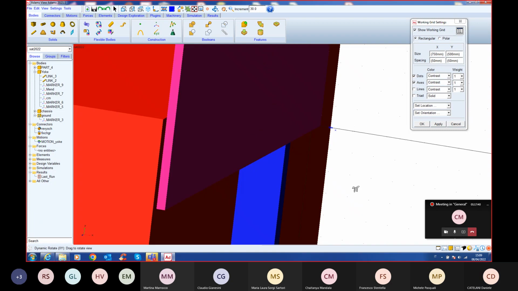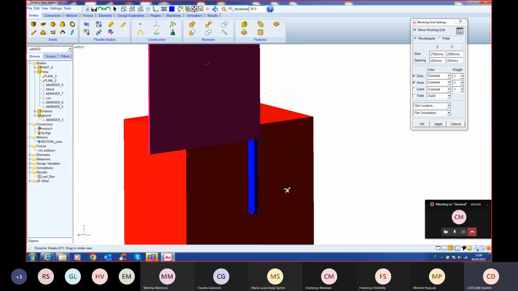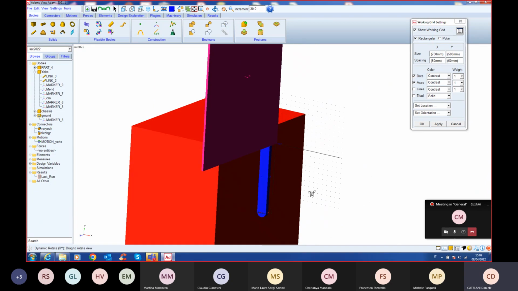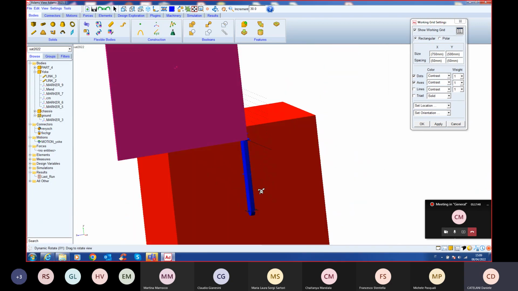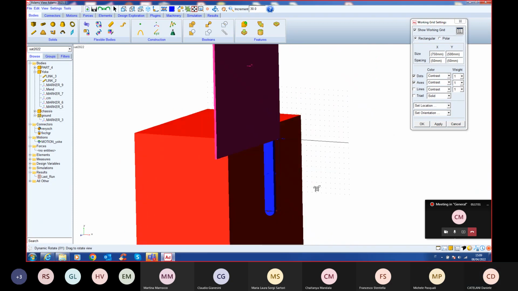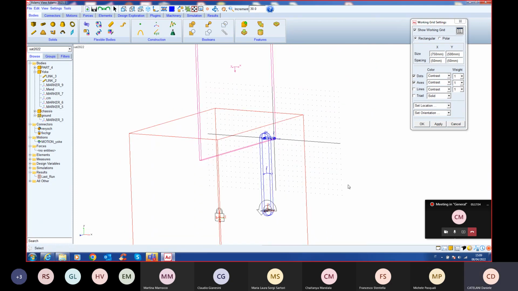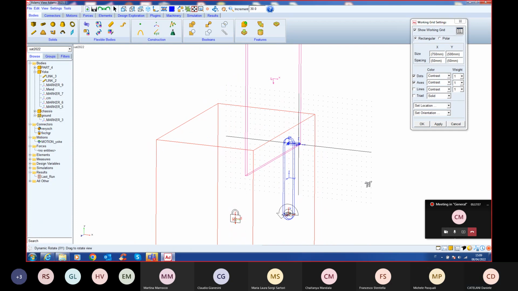Okay, this is the solar panel. It is evident that the solar panel is not created in the right position. We need to position it correctly. But instead of positioning it in the global reference frame, we position it using this marker, so in a local reference frame. So we position an object relative to another reference frame.